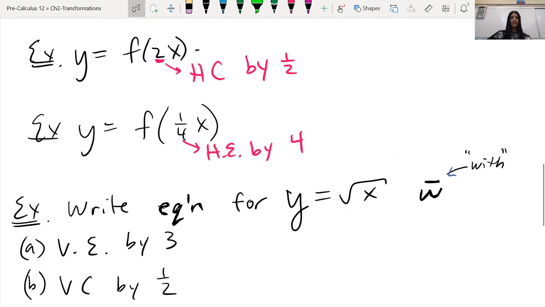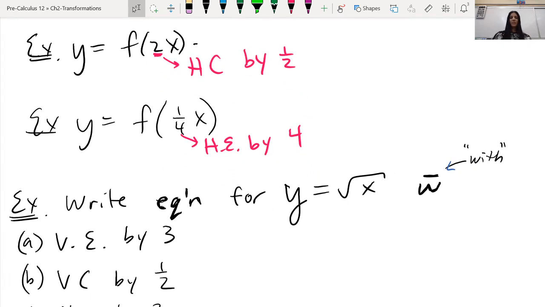Okay, so I have broken them down into the smaller little pieces so that you can understand and grasp each concept one at a time. And then we'll eventually put it all together. So all of these separate transformations we talked about are leading to a point where it's all going to come together and you'll get to see how we do the whole thing all at once. So before we get to that, let's practice some of these.